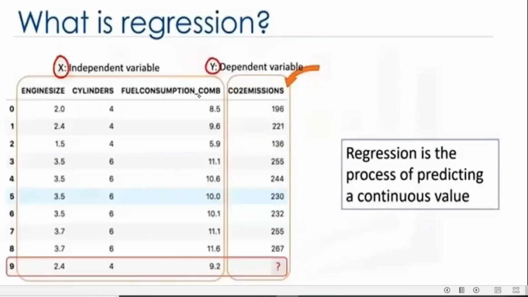For example, if you want to predict the house price, how will the house price be predicted? Based on various parameters, like the size of the house, how many bedrooms and bathrooms there are, what the facing of the house is, which floor it is on, and how near it is to a landmark. The distance from the graveyard, the distance from the metro station, the distance from the bus station, and based on all these parameters, the used house price will be dependent.